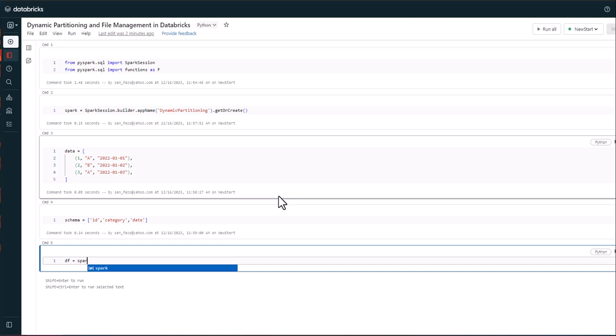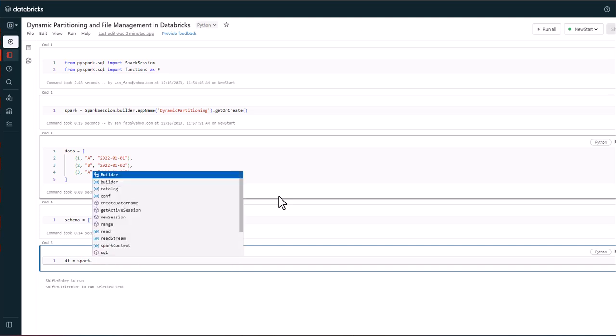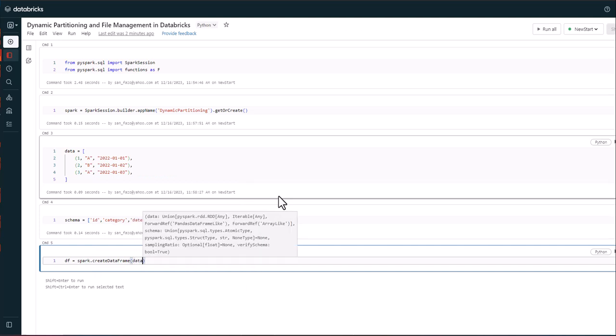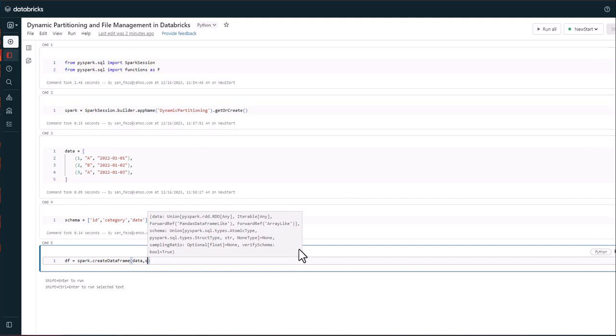Okay, spark.createDataFrame. The first parameter is data here, and schema equals the schema. Okay.